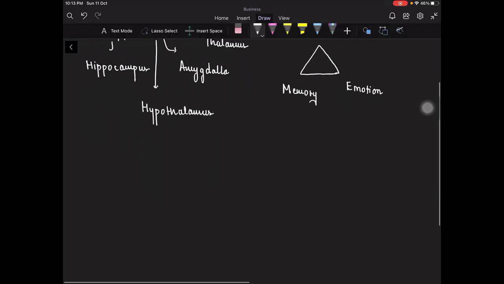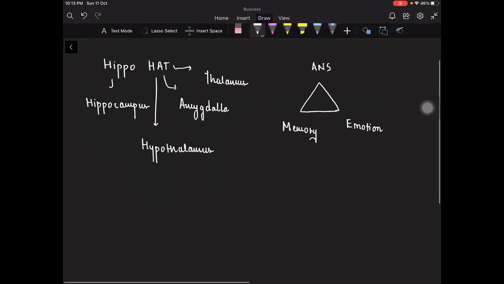Now, is everyone clear with the location and the concept and where all you find all these things, or you want me to go into a bit more detail about this? Because for people who know, this might sound a bit repetitive, but you do need to have a visualization of all these areas of your brain very clearly. Only then you'll be able to see the Papez circuit, and what kind of connections you essentially have. So do you want me to help you visualize those areas of the brain, or do you think you're all right with that? I can't see the chat box, so just give me your comments verbally.